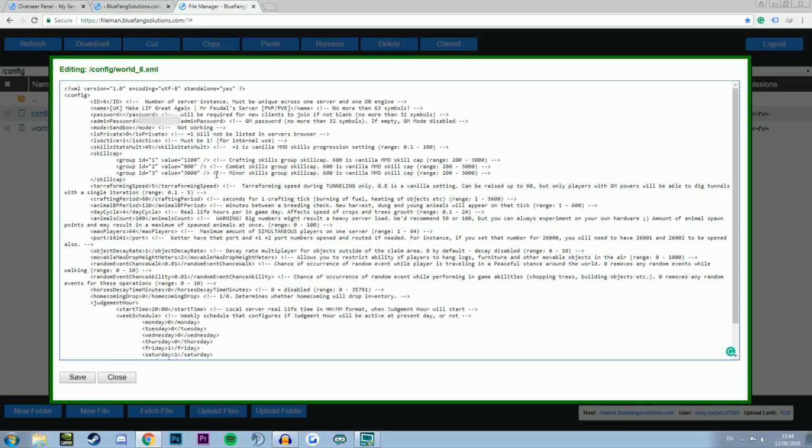Now, I would recommend, when you set up your server, if you want people to be specific in what they take in terms of combat roles, I would set it to roughly 400 if you want to make everybody unique. Maybe there'll be a couple archers, a couple infantry, and a couple lancers, and that'll be really, really helpful if you want them all to have a specific line of combat.